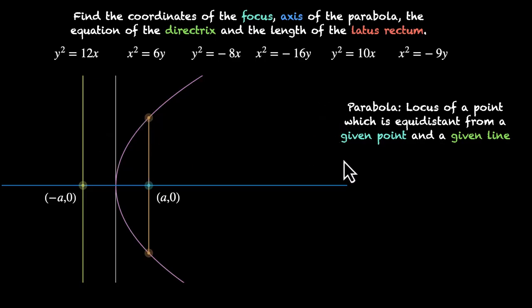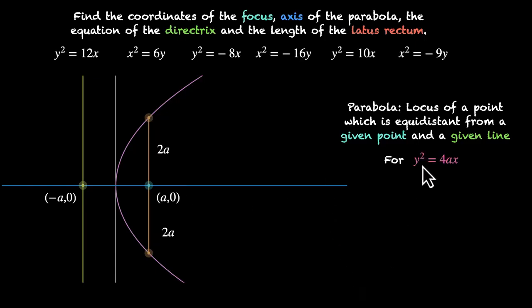And by this definition, it's the same as its distance from the focus. This means this length is going to be 2a units. And by symmetry, because this is the axis, this length is also 2a units. So from this, we can say that the length of the latus rectum is going to be 2a plus 2a, that's 4a units. So let's put this together.